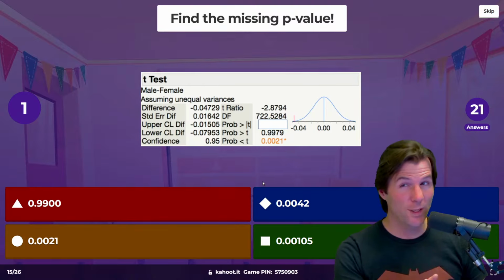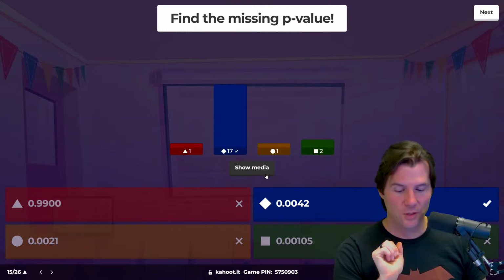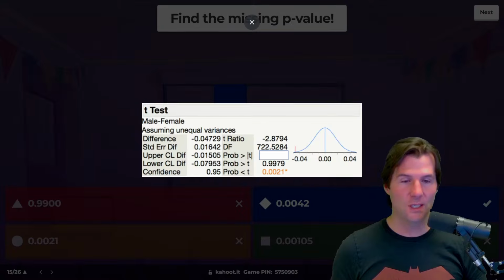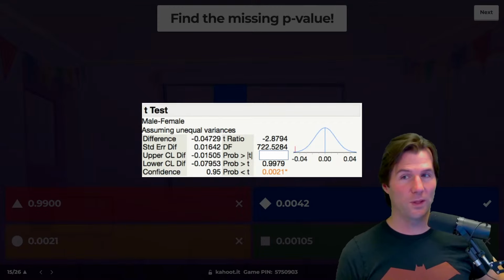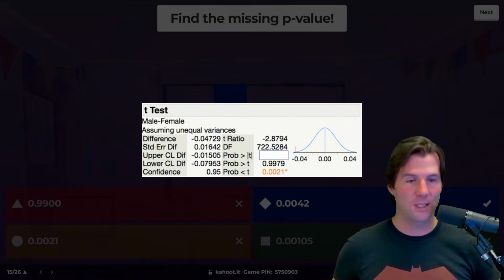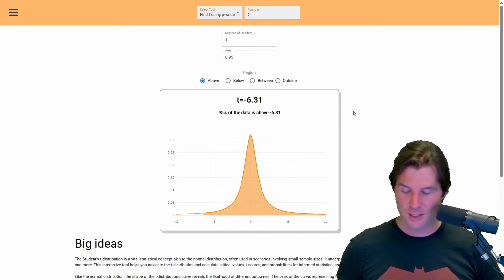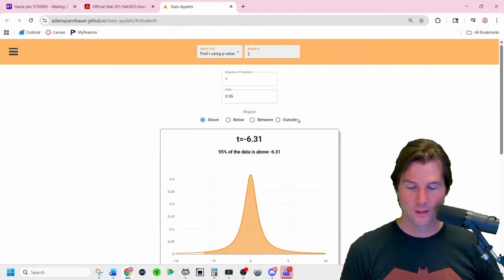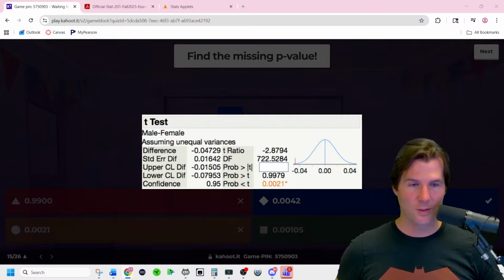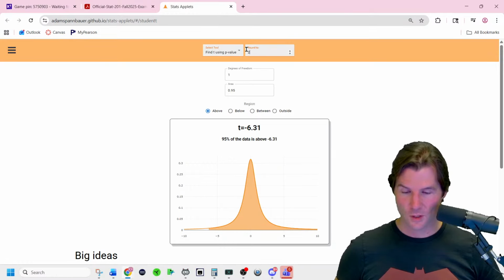So the way it works when you do this is, imagine we have to use the applet. Let's try solving this with the applet, which can be done. To solve this with the applet, what am I going to have to put into my applet first? Using the T applet, every T has something with it. Every single T created by William Gosset has a what to it. You must enter in the what to begin. Degrees of freedom, right? Because it's the 2 sample T with the weird degrees of freedom formula, 722.53.